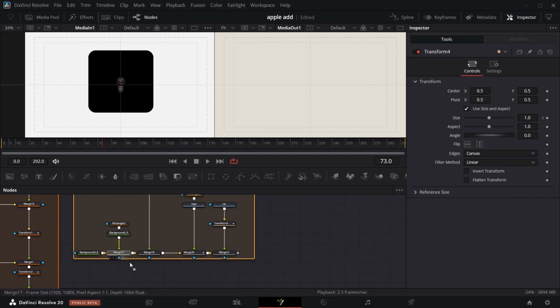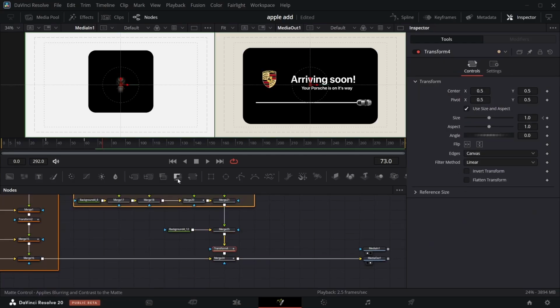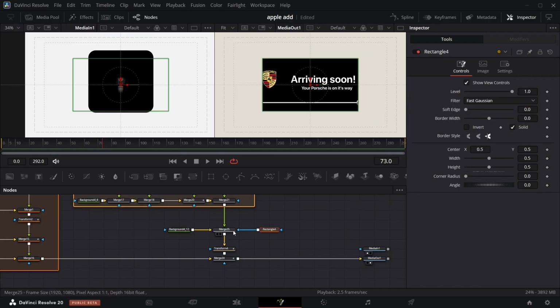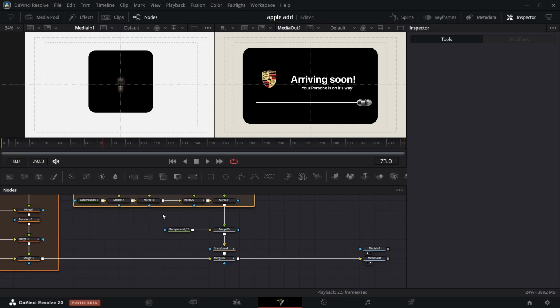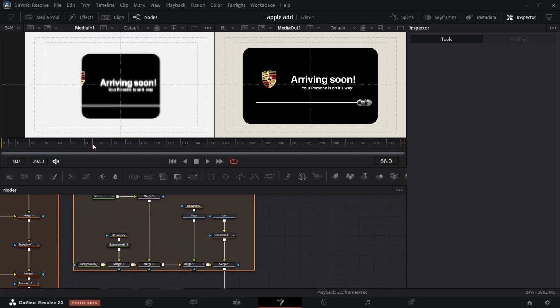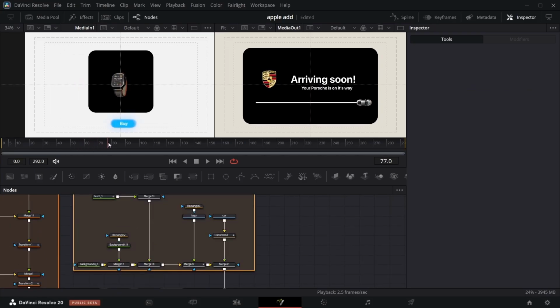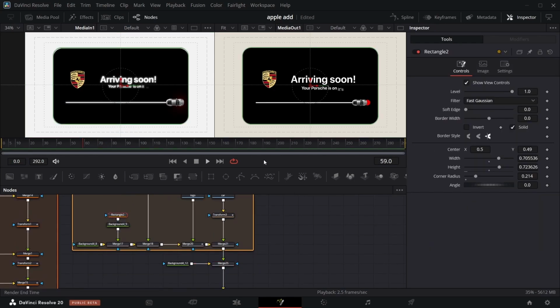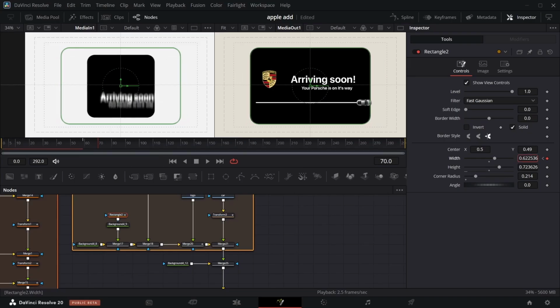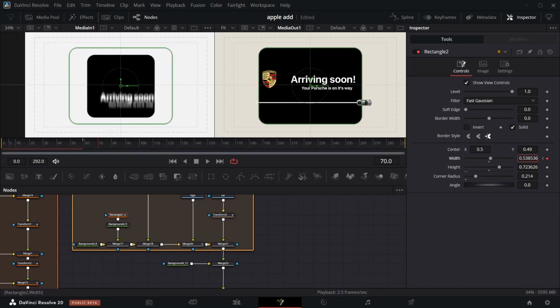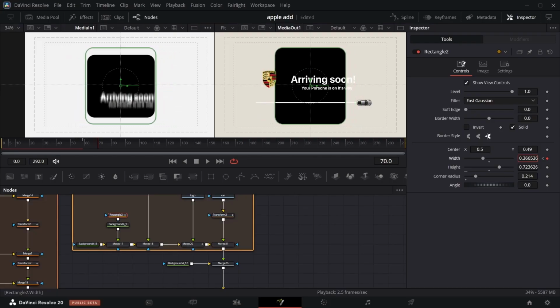Let's get a background node here, so that if we add a mask here, it controls everything. I'm going to show you a trick. You see that the mask is moving. It's as if this rectangle is the mask. So I'm going to come to this rectangle at frame 59, keyframe the width, and then come to frame 70 and reduce the size like that. You see it's reducing. It's not happening as a mask. If you reduce it like that, see it fits that one.